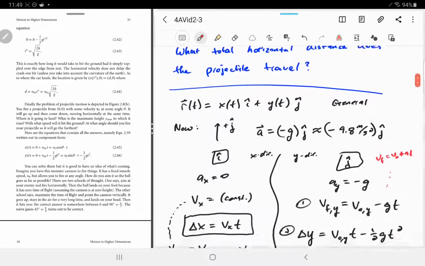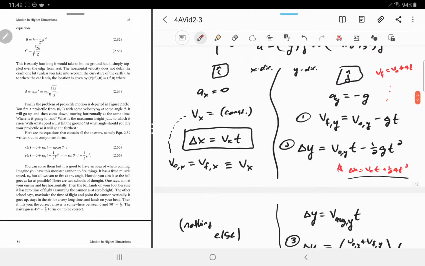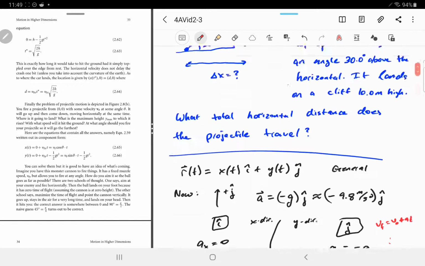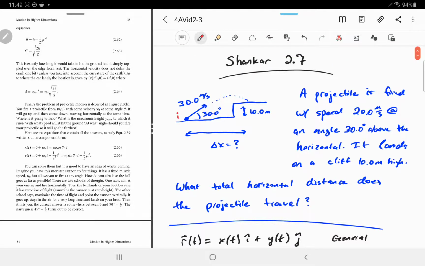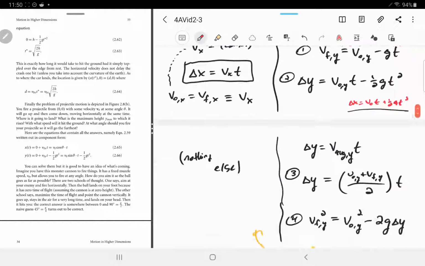By the way, remember that when we use our kinematic equations for constant acceleration, we have to have in mind what the initial moment is and what the final moment is. So here the initial moment is when the projectile is launched, and the final moment is when it hits the quote-unquote ground, but it's the raised ground, right? Hits the cliff. And the reason that's important is that's going to define the delta y. The delta y depends on where that final moment is. If you have your final moment up here at the peak of the trajectory, the delta y is going to be a little bit bigger. Right.